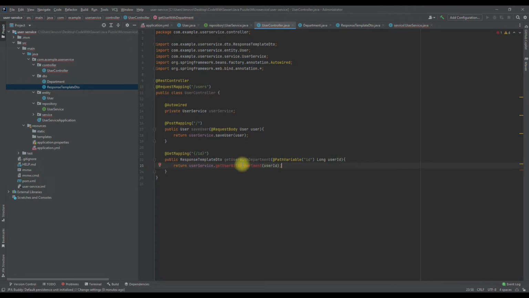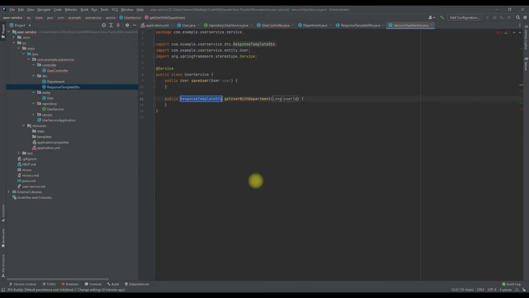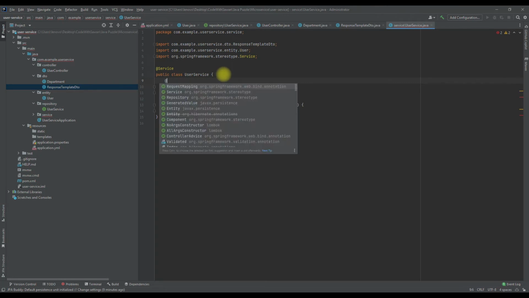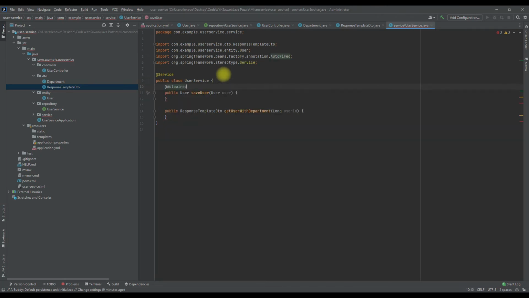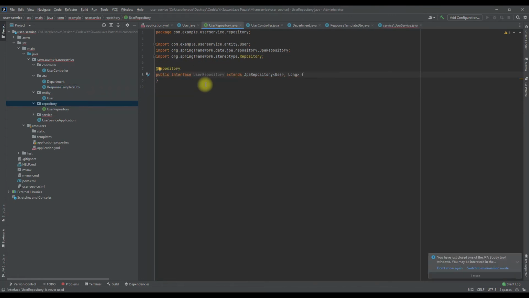Let me create this method also inside it, and now we will implement our service class and we'll complete our service class. So firstly, autowire our repository here. So user repository. There is a user repository and this one is a service.